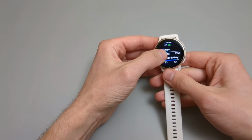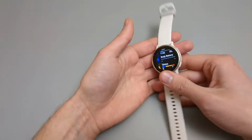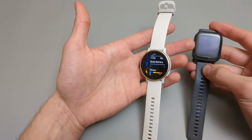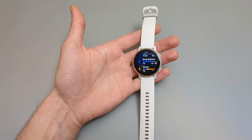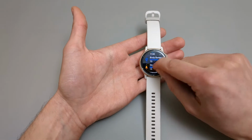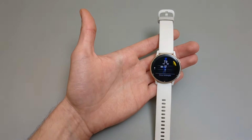Okay, so the main thing is the improved Body Battery on this watch compared to the old one. This one also had it. It was basically the only smart feature on it, and stress as well. But it was fairly crude, I would say, and it was not that accurate. However, from my testing, the Body Battery on this is absolutely amazing, and it's way better than on these older ones.